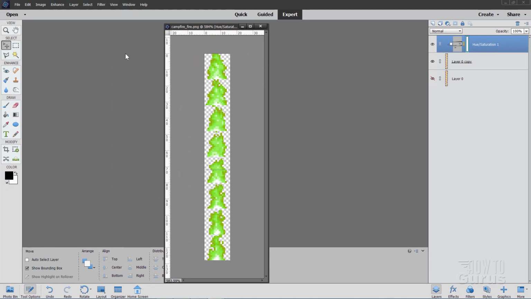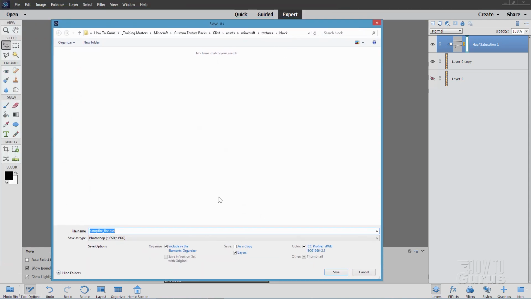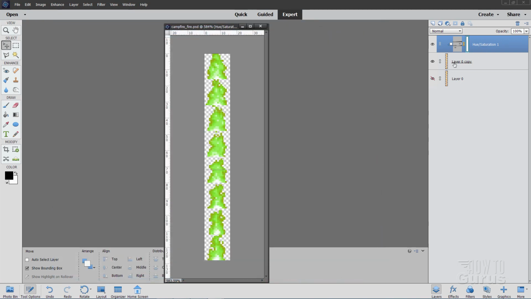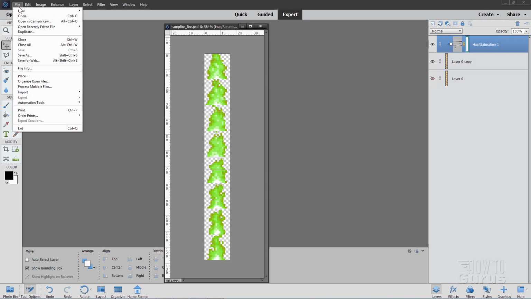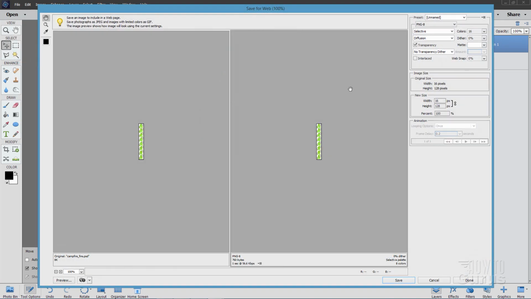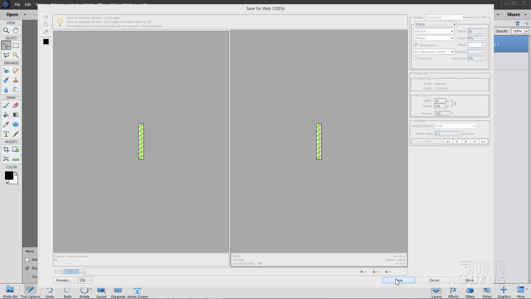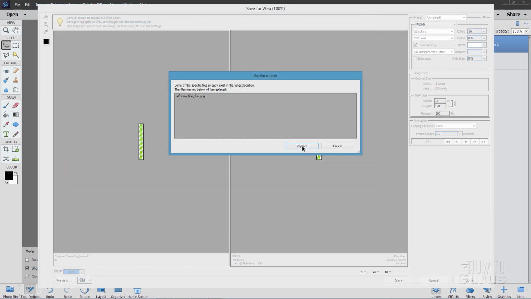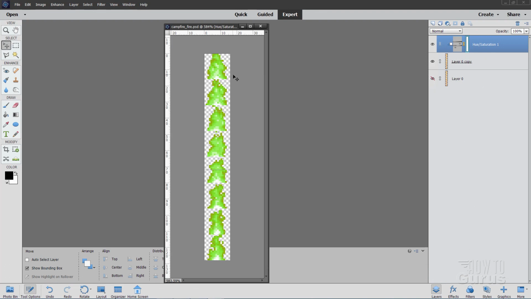Let me now save this file out. Do File, Save. And it's in the same location, so that's fine. Now I'm saving it first as a Photoshop file, so I can always go back and change it again later. Let's now save it out as a PNG file. I'll use Save for Web. You can use Save As, whatever. The important thing is you want this to be a PNG 8 file. And choose Save. And let's overwrite the one that's already in there. And there we go. That one is now done.